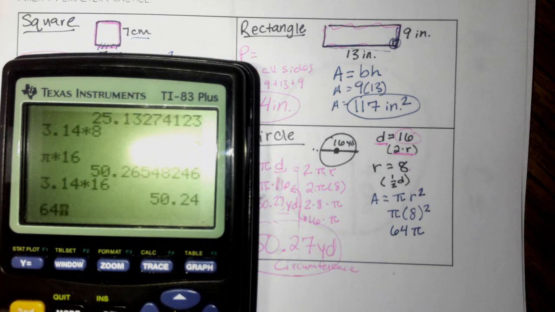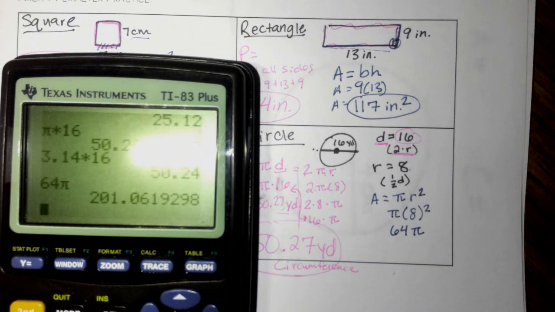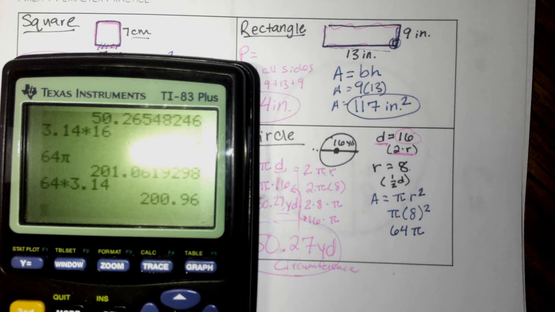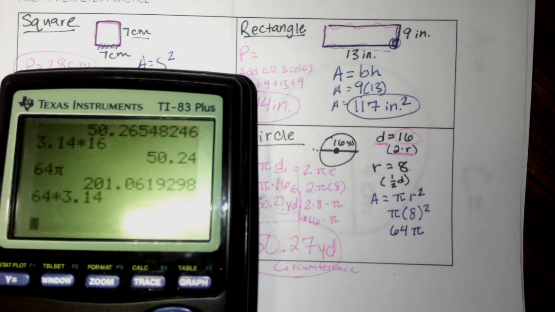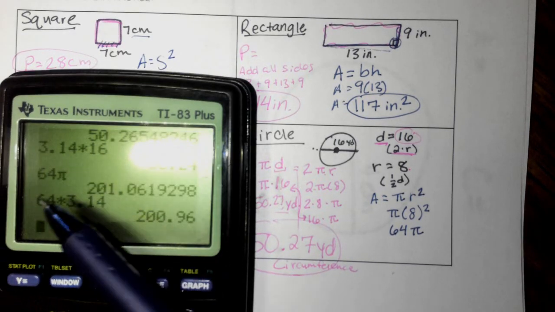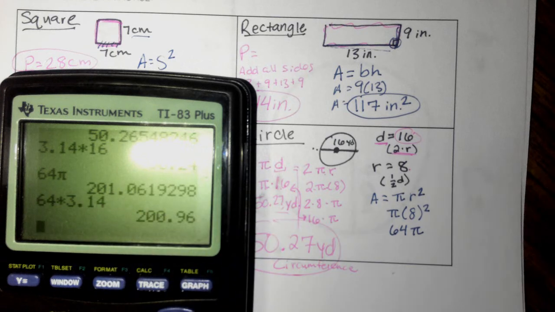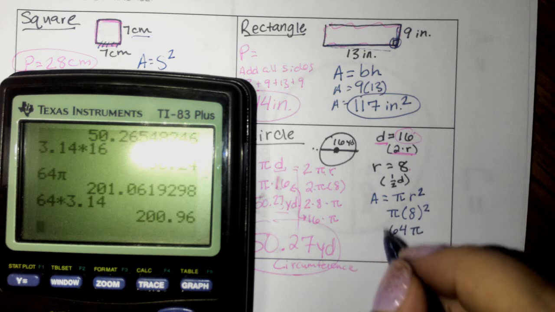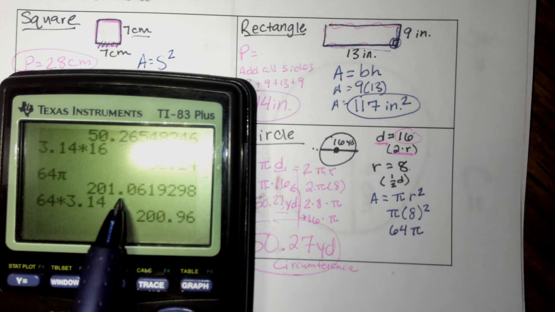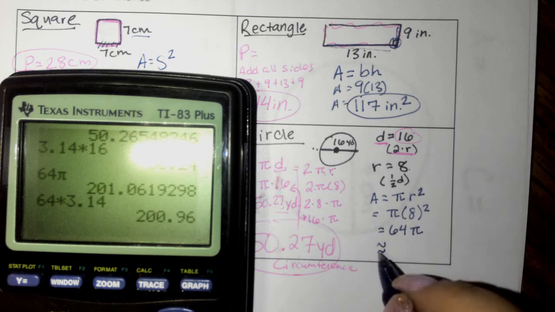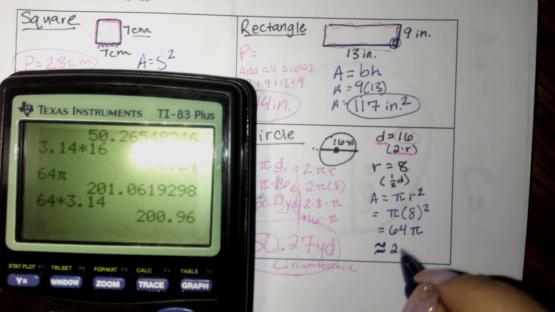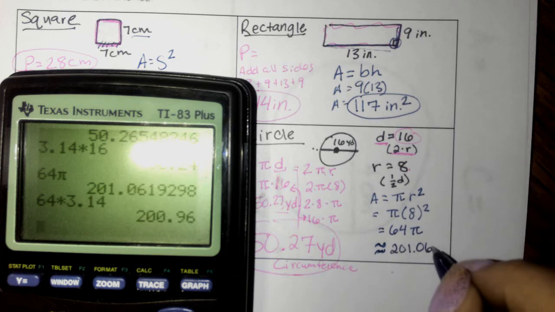I prefer to use the pi button to get a more exact answer, so we're in control of the rounding. You could use 3.14, but your rounding may be much different than mine. Again, these are about the same answer, 201 and 200, but we see our number is much bigger now, 64, and we're off by a whole 1 instead of just a tenth or a hundredth. So I'm going to use 201.06. I'm going from exactly 64 pi to roughly about 201.06 yards squared.